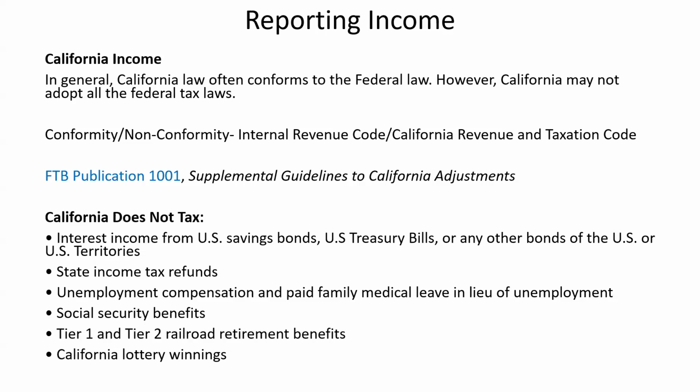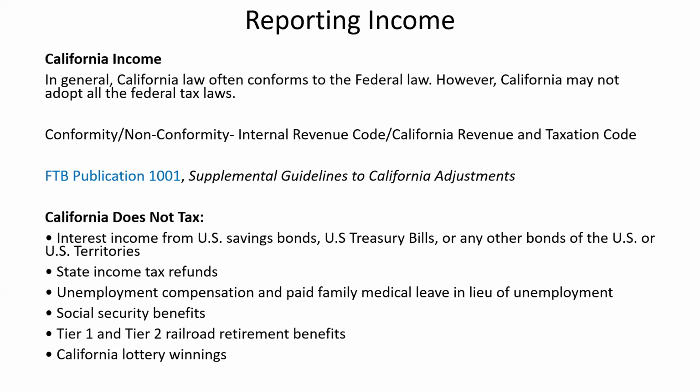And that's an example of what is called conformity and nonconformity. And when you hear that term, it simply means that the federal government and the state government don't agree on certain things. And they don't have to agree because they have two different types of tax laws. And so again, you'll hear me talk about that term conformity and nonconformity. And there's also a term called partial conformity. For our purposes in the VITA program, you usually will never see that.